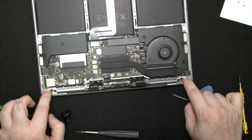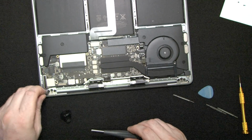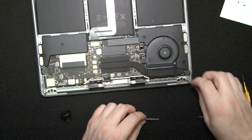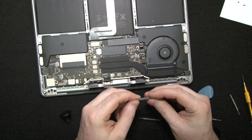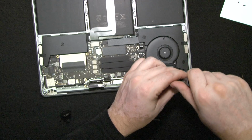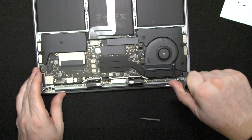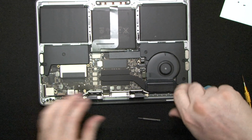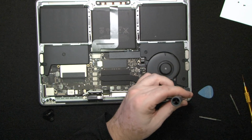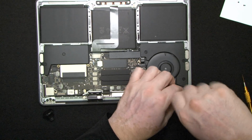Now we need to pull out these 6 screws. Okay, and that one, it's not it. Let's just see which one fits. Okay, and that one is a T8. So we have 6 screws that hold down the top section to the bottom section, or top half to the bottom half.